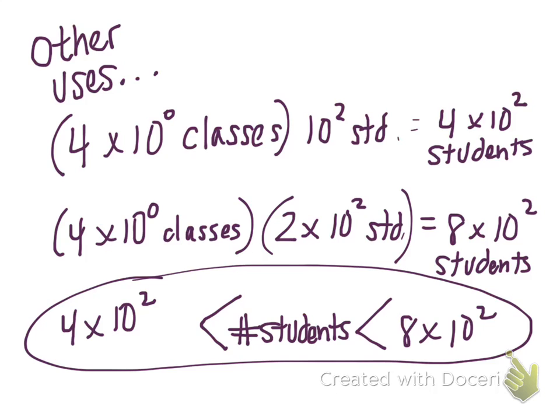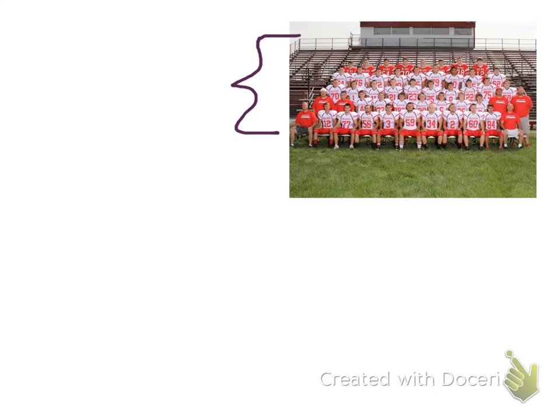Not too bad. So what if you wanted to estimate something like the height of the football stadium? How can we go about doing that? Well, we certainly know that it's more than order of magnitude 10 to the 0. If we want to estimate the height of the football stadium, we know that it's got to be more than 10 to the 0. It's more than 10 feet high. We certainly know that this is not anywhere near 100 feet high, so we know it exists somewhere in the order of magnitude of 10 to the first.